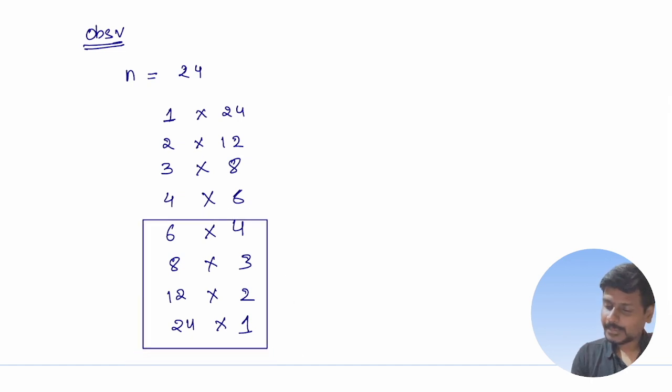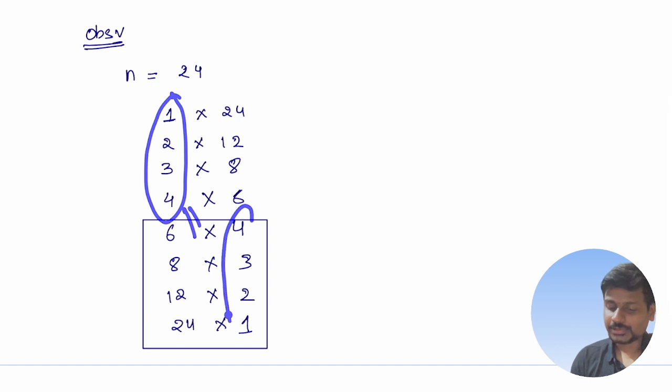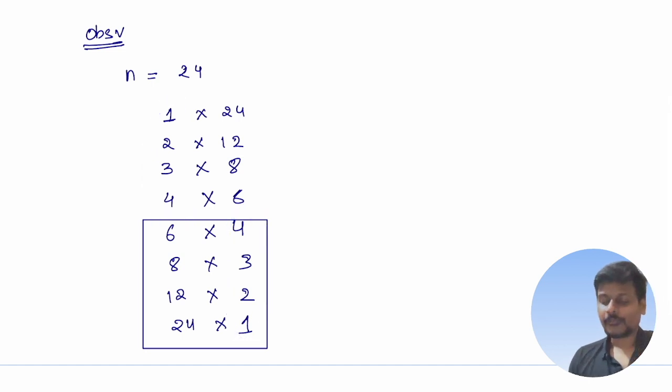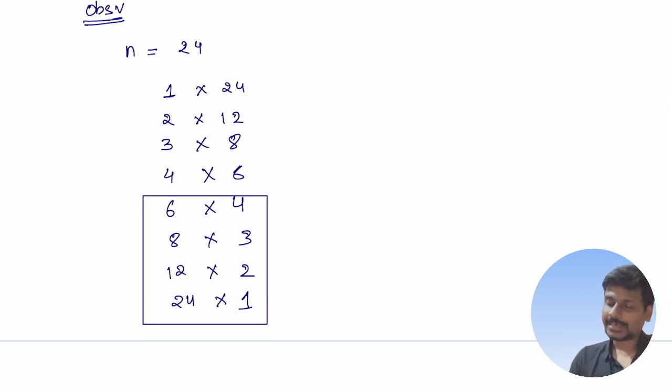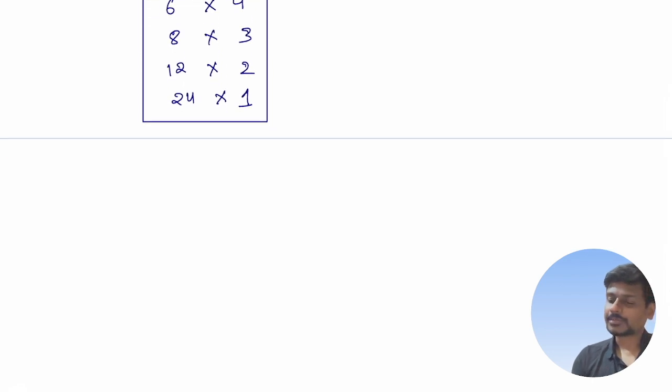The numbers on this side are equal to the numbers on that side. From this we can make the observation that we don't want to go through all the numbers to find the factors. If we find one, we automatically find the second factor. Agreed?